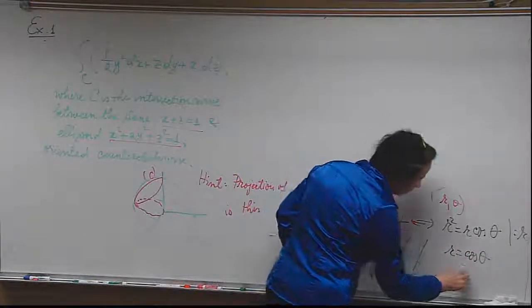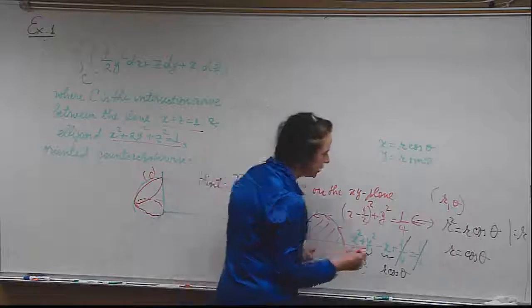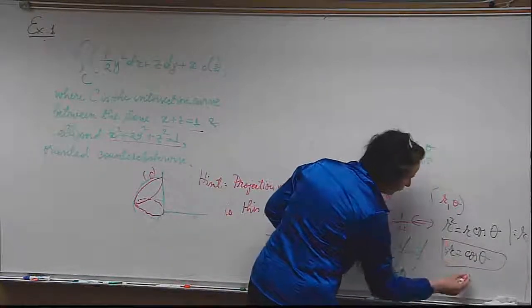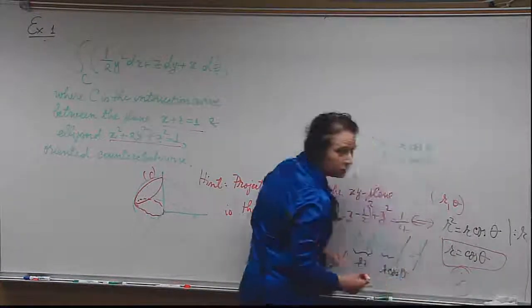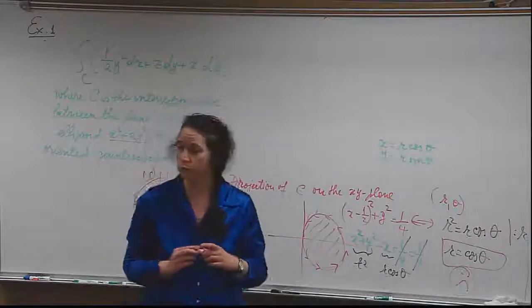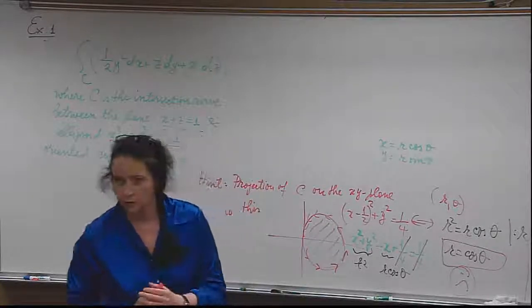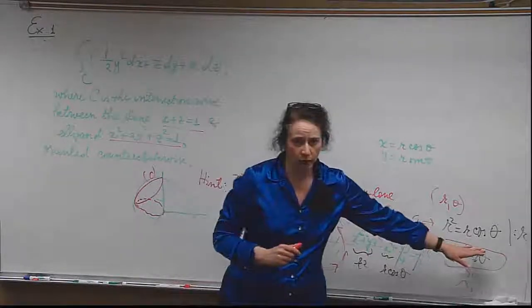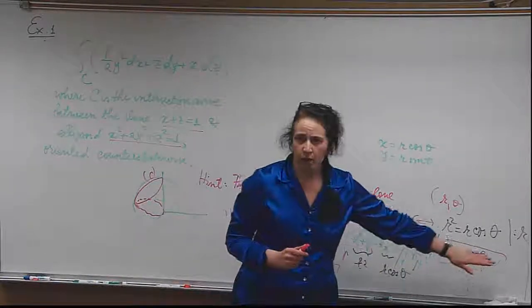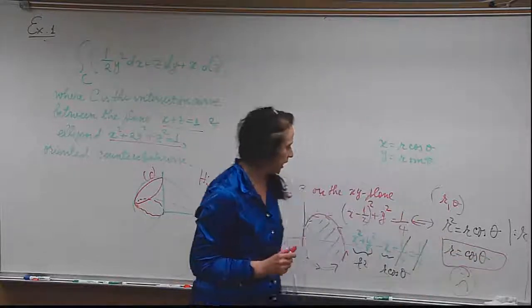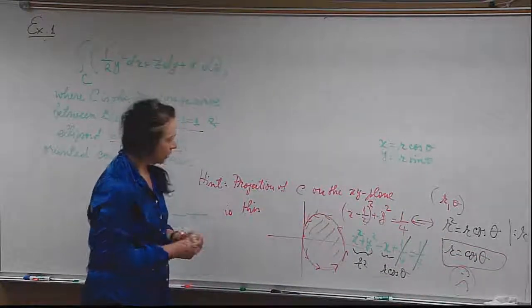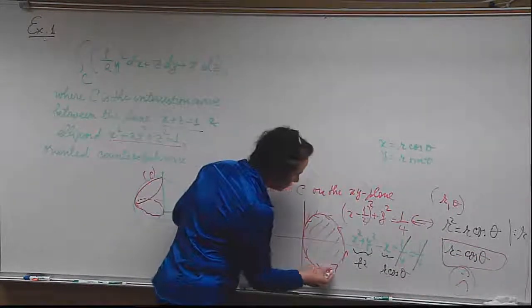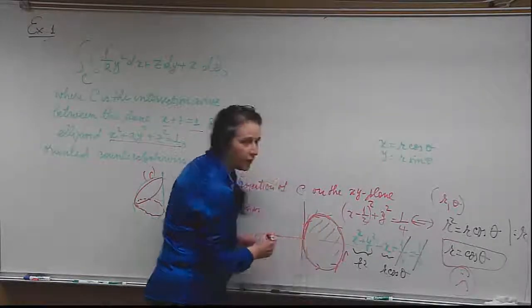R equals cosine theta is your worst nightmare from, I'm going to make a face. That was your worst nightmare in Calculus 2. And I was just talking to a few colleagues in Calculus telling me that the students don't know that and they have a big, hard time with that. So the equation of this circle is r equals cosine theta.